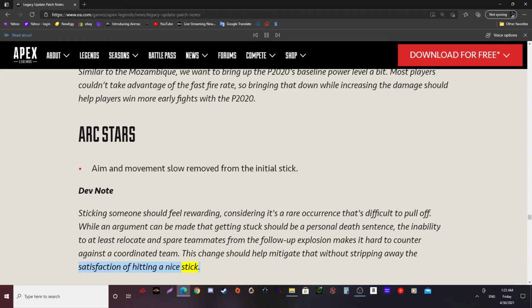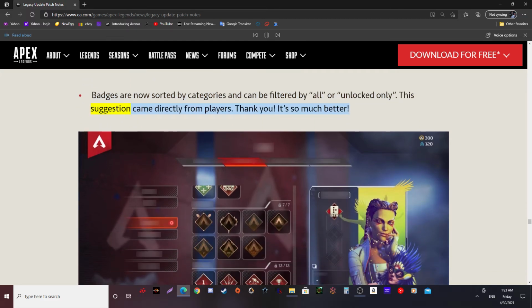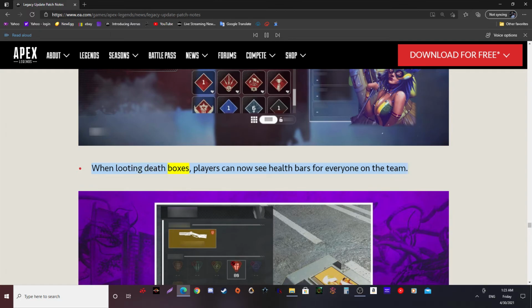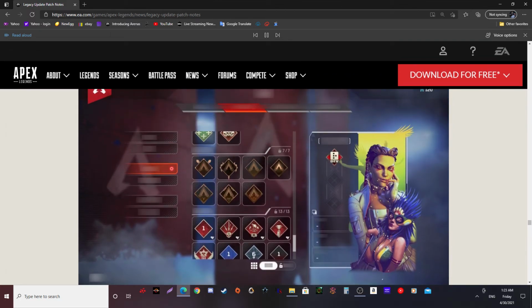Quality of life. Badges are now sorted by categories and can be filtered by all or unlocked only. This suggestion came directly from players. Thank you. It's so much better. When looting death boxes, players can now see health bars for everyone on the team.